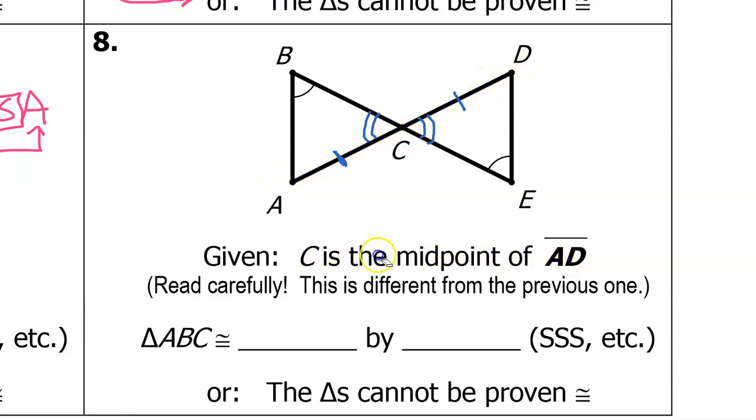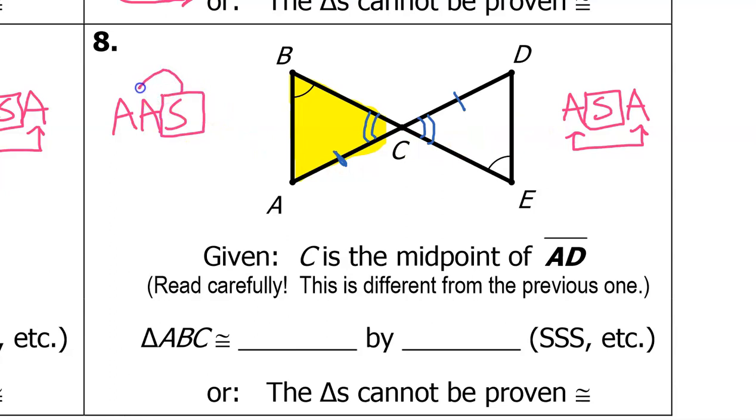Now let's back up and focus on one triangle at a time. So if I focus on this triangle, I will ask myself what type of information we have. I see that we have two angles and a side. So that means this is either angle, angle, side, or it will be angle, side, angle. It will be angle, side, angle if the side is between the two angles. It will be angle, angle, side if the side is not between the two angles.